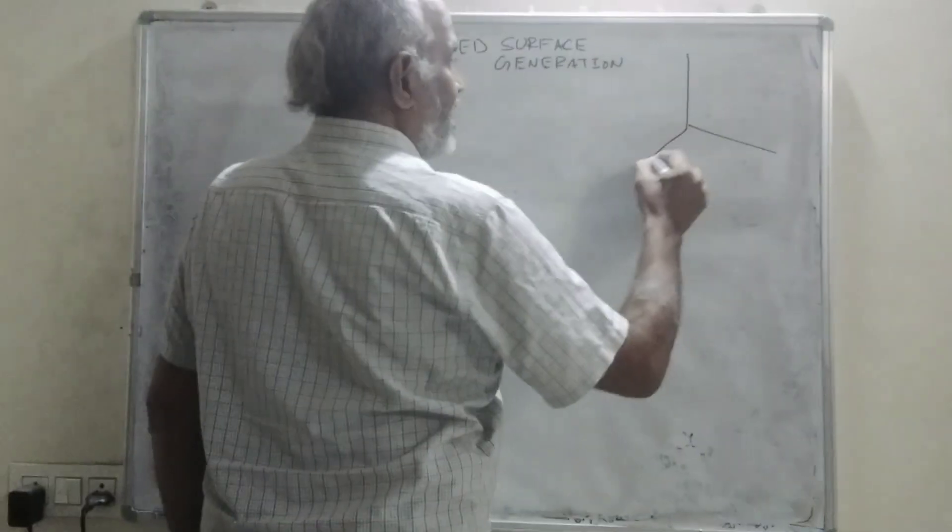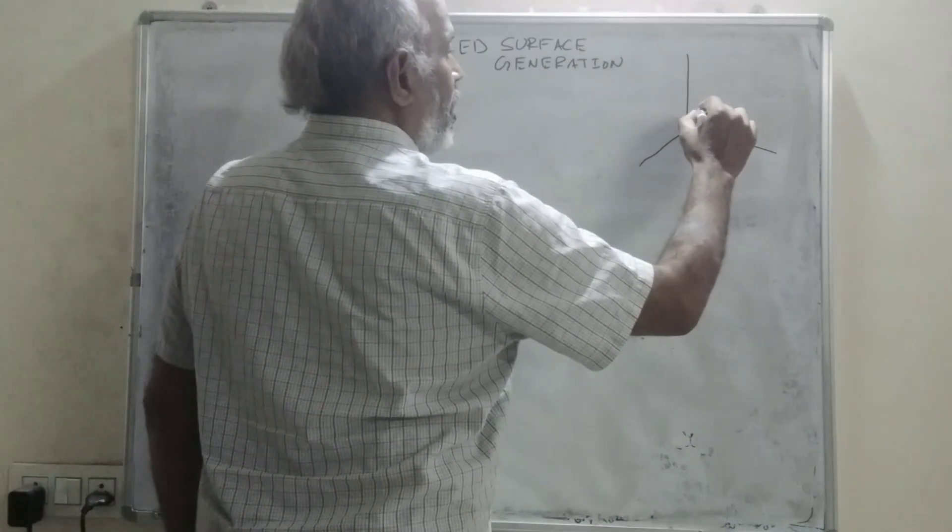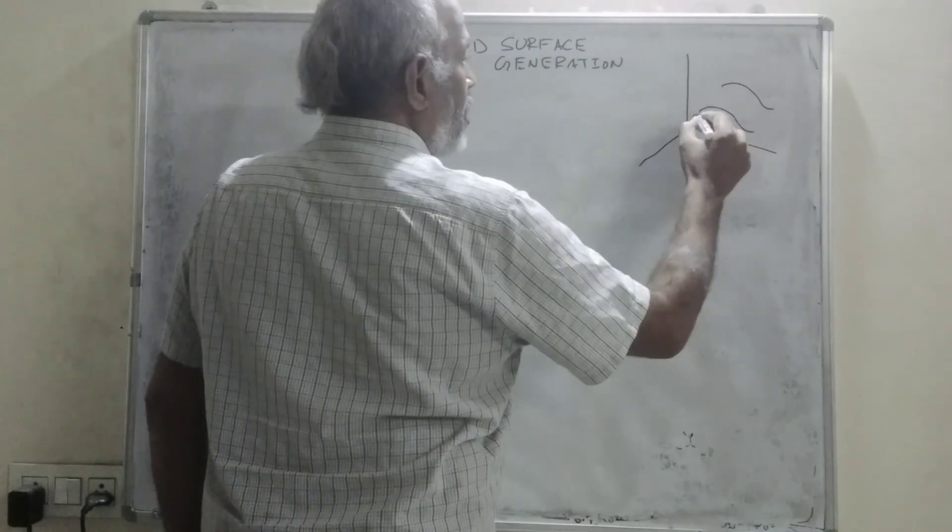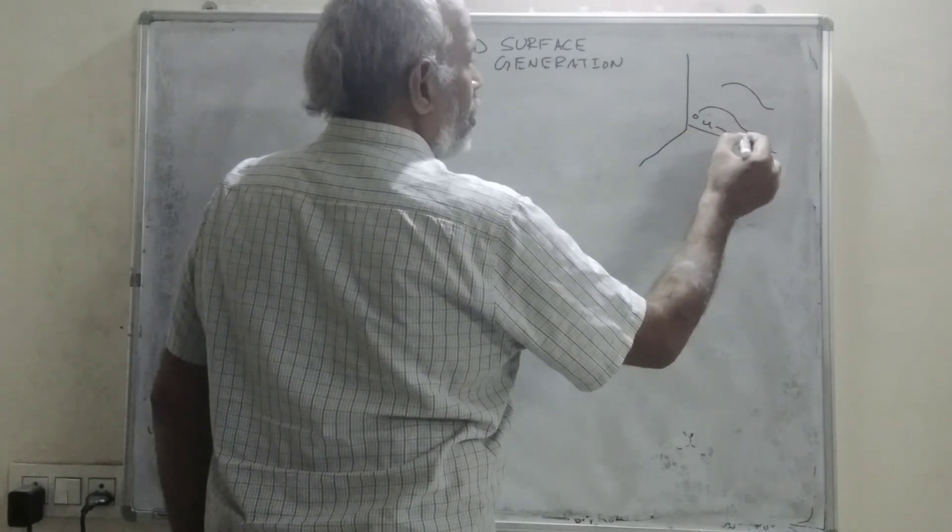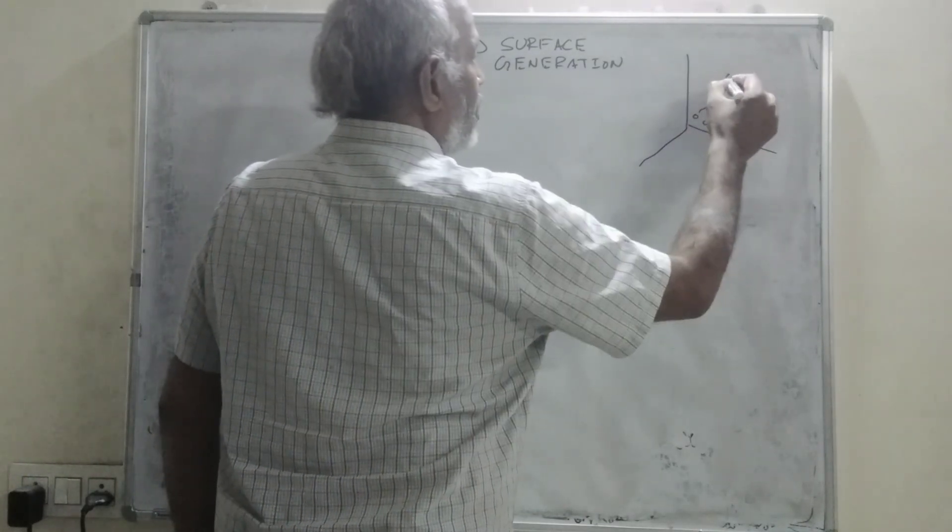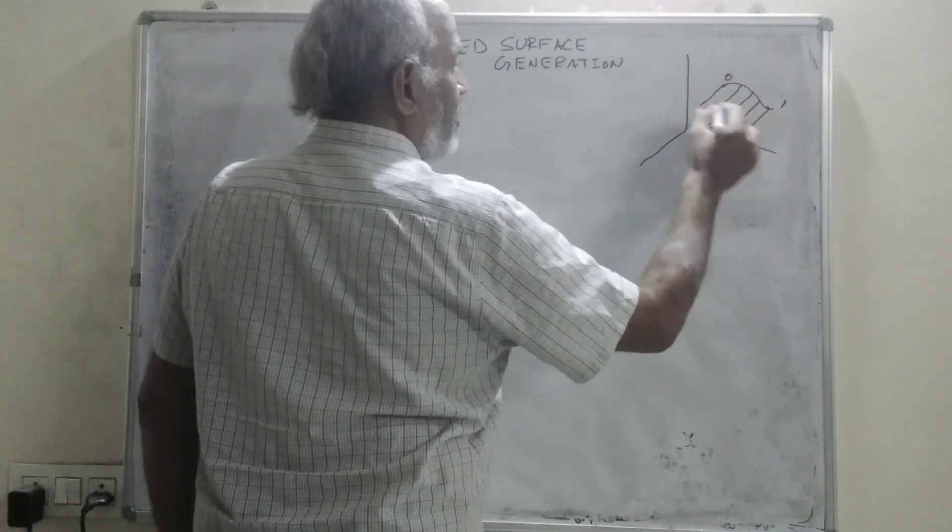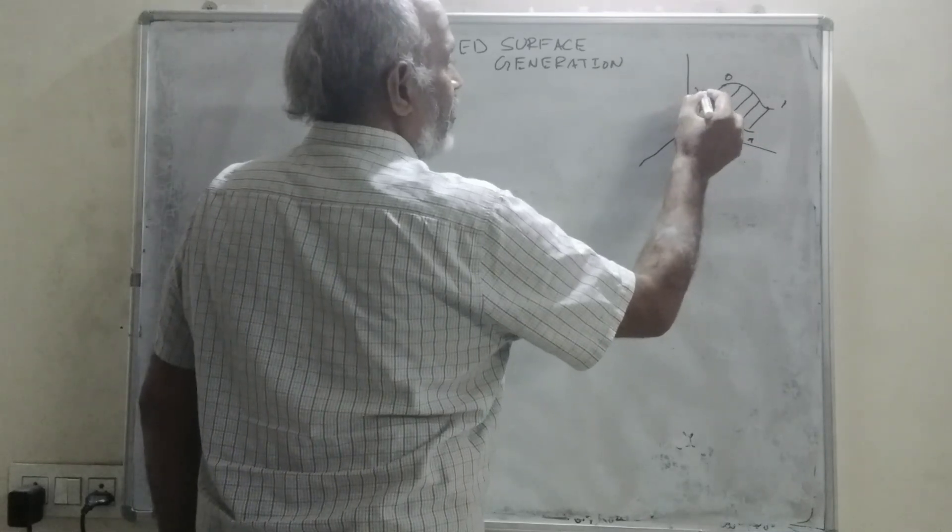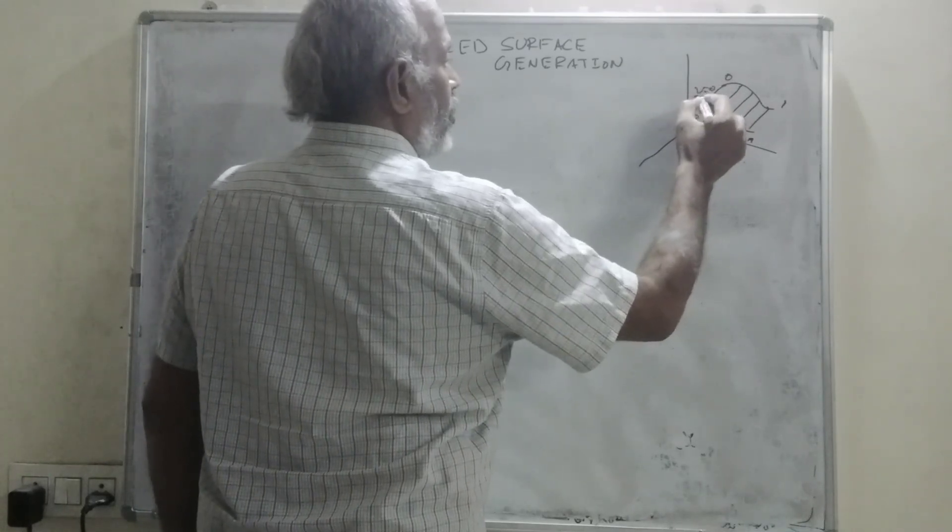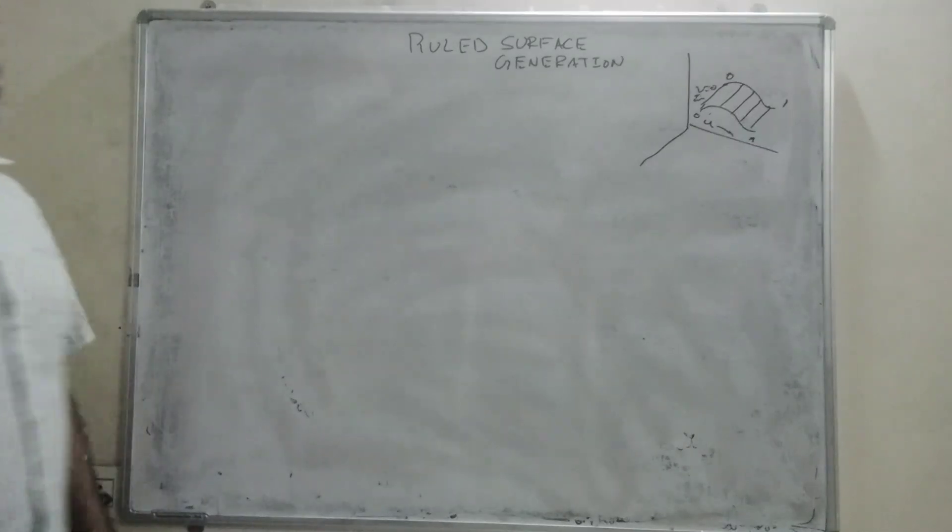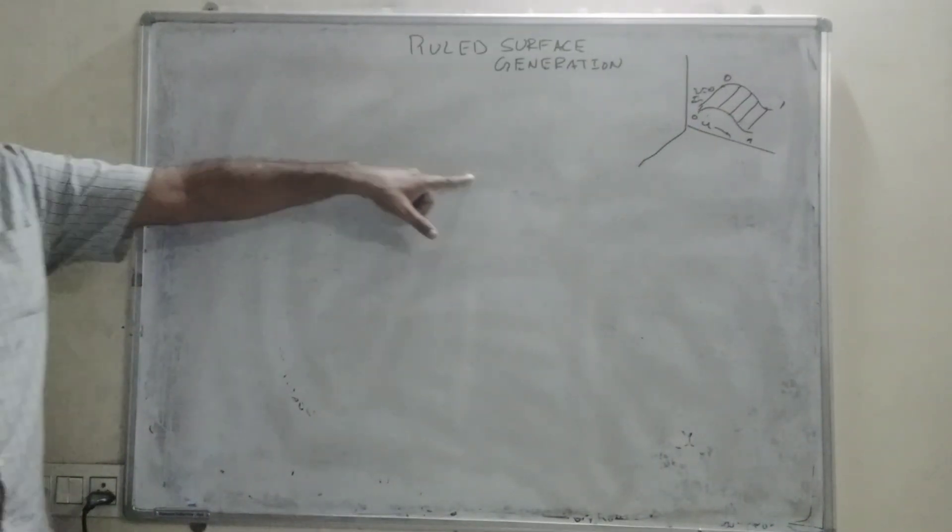After this presentation, you will find that you can write a simple program within 10 units to generate a ruled surface. For example, this is a three-dimensional space. You have two curves starting from u equals 0 to u equals 1, and between these two surfaces, we are trying to join these two surfaces by straight lines from u equals 0 to u equals 1. That is the exercise that we have to make.